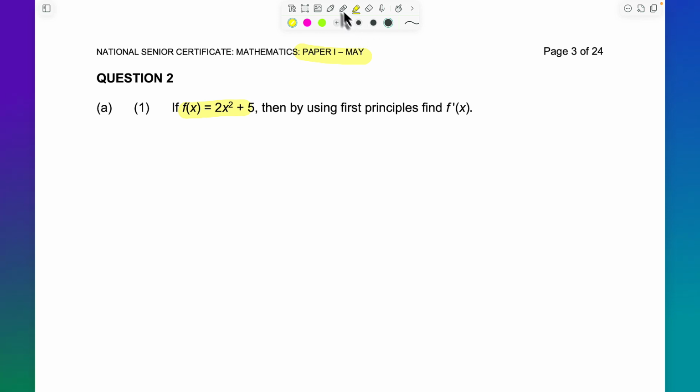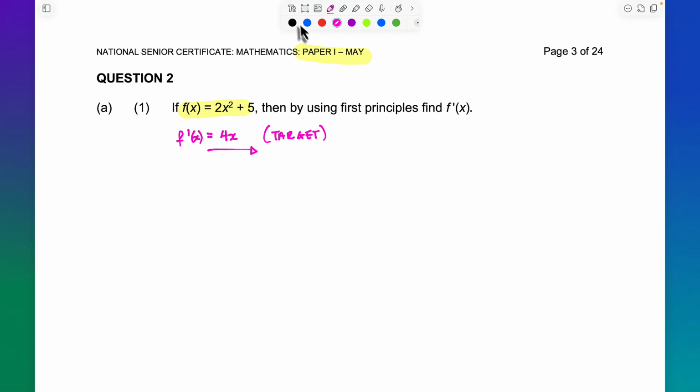So what I'm going to do is, let's start off by differentiating using basic differentiation. If I have this formula, we know that my differentiation is going to be, I have to take down the 2, so it becomes 2 times 2, which is 4, and then x, and you differentiate the constant, and it gives you nothing. So our answer is going to be 4x. So this is going to be the target. That's the reason why I differentiated using basic rules of differentiation first, just so that we can have a target and make sure that our answer is correct.